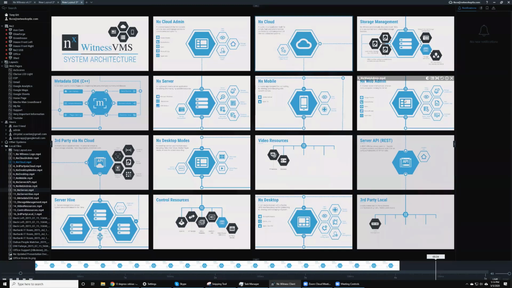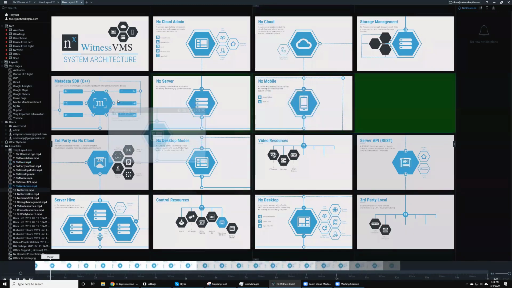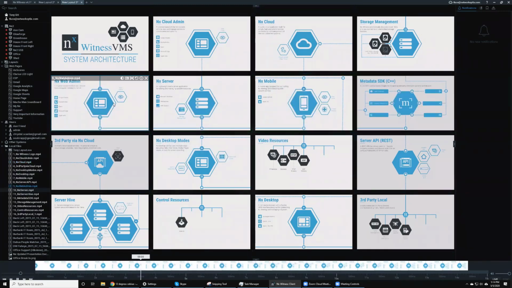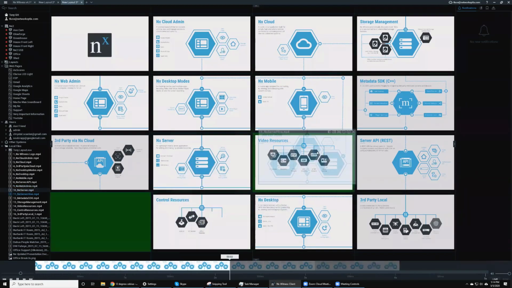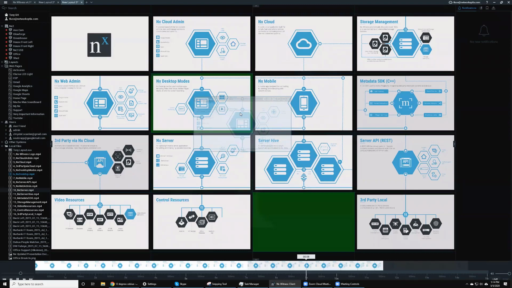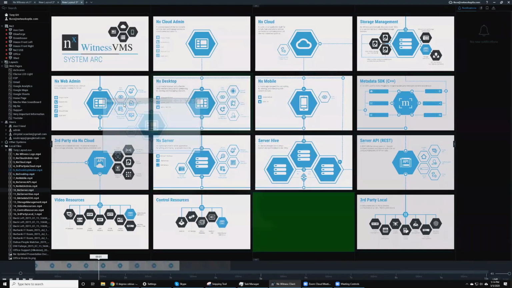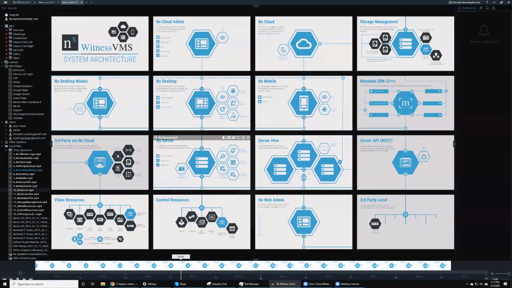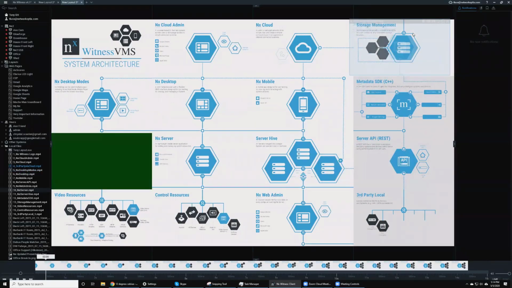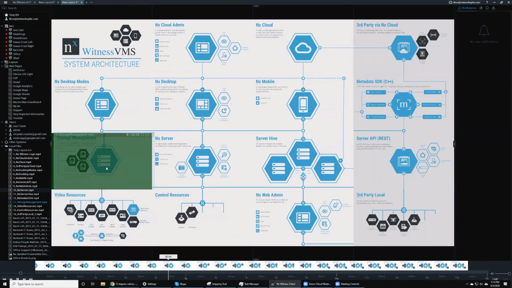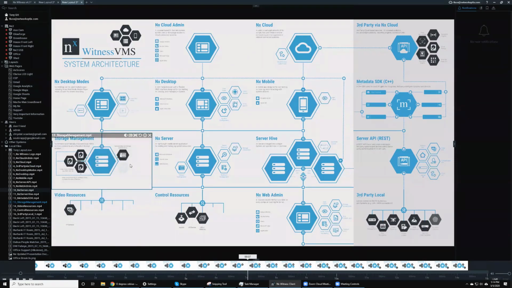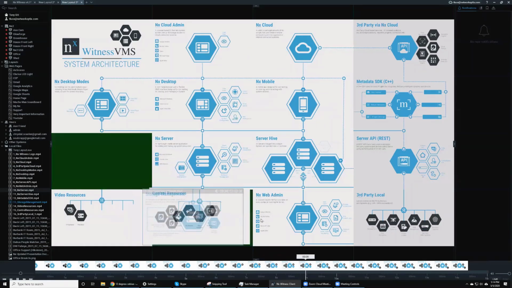All right, let me see if I got this. I gotta move this stuff around real fast. Haven't done the architecture in a while. Third party via NX Cloud, storage management goes here.